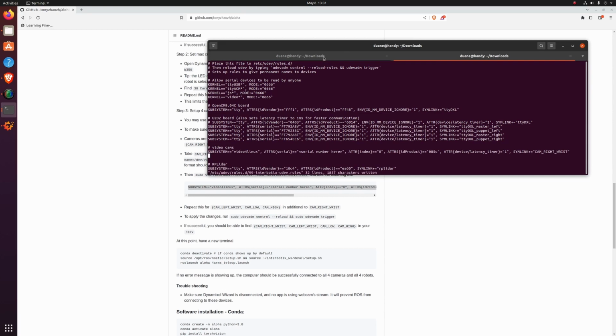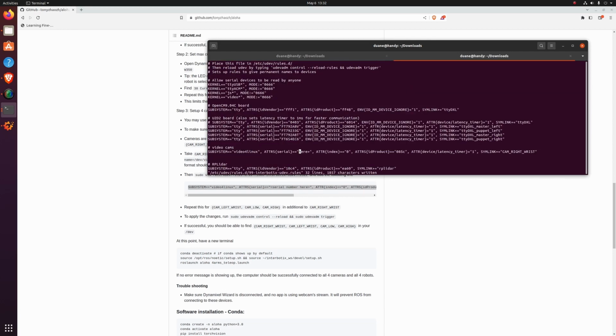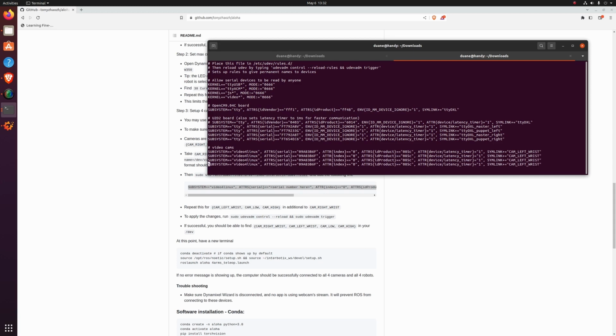And then we're going to substitute the serial number. Okay, and 0 was the left wrist. So we'll just change this to left wrist. And we'll just, while I'm here, copy that. And then we'll just complete that for the rest of the video cameras.